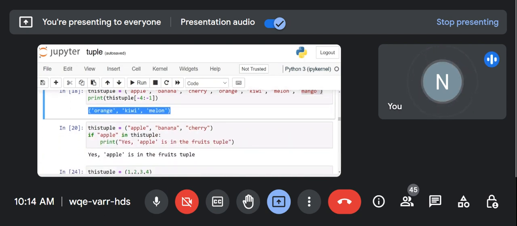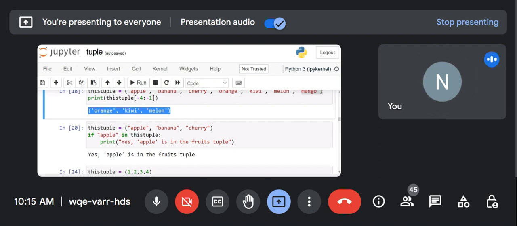Fine. And if we want to use the in keyword along with the if and else statements, as we have seen previously, the same thing is applicable in the case of tuples. If I create a tuple apple, banana, cherry, and I say if apple in this tuple, if apple is present, then I'm writing a customized statement, that is print yes, apple is in the fruits tuple.